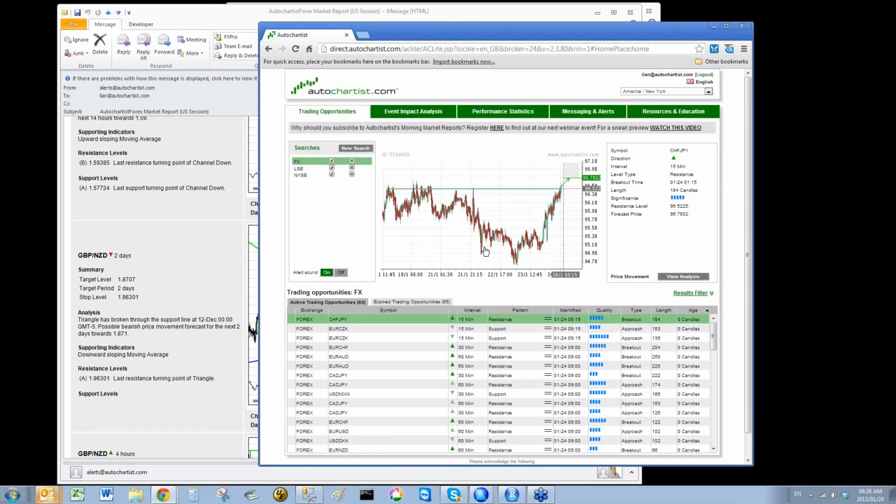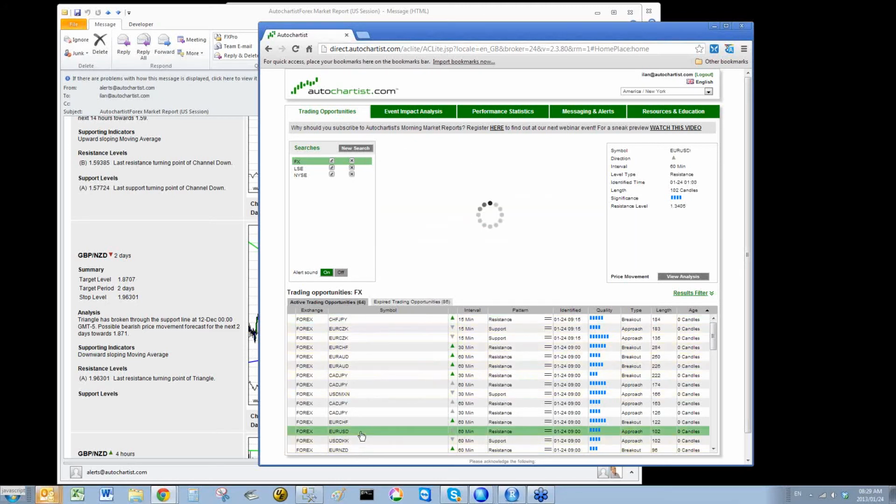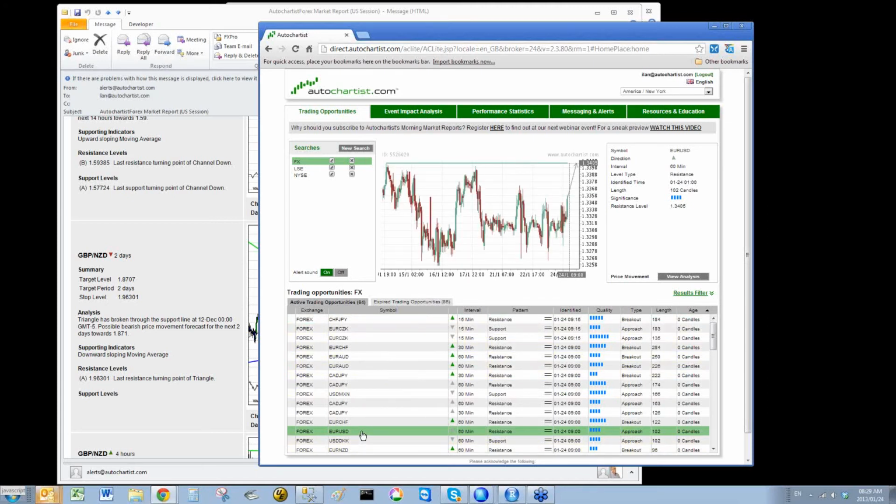Now, there was a question about the performance statistics and how those relate to the reports. The performance statistics relate directly to the report in the same way that they relate to the trading opportunities found on the Autochartist platform. So let's just take an example, Euro USD.